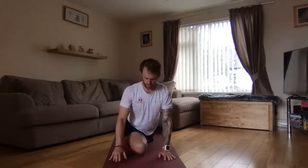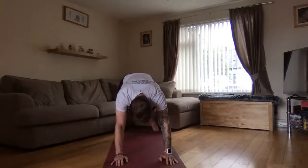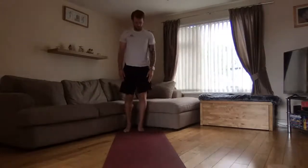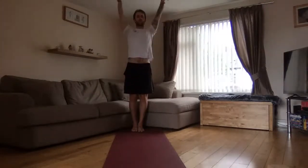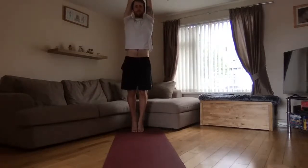Good. From there, walk your hands a little further forward. Go back up into that press-up position. This time, walking your hands up nice and tall. Bringing your feet together. You're going to bring your arms up as tall as you can. Stretch out towards the ceiling.